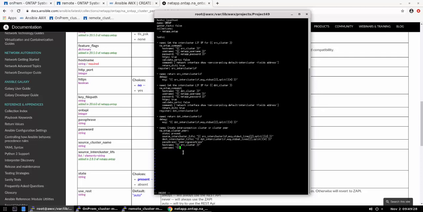Username is netapp username, and then password. And then the protocol, HTTPS protocol too, and then validate certificates.